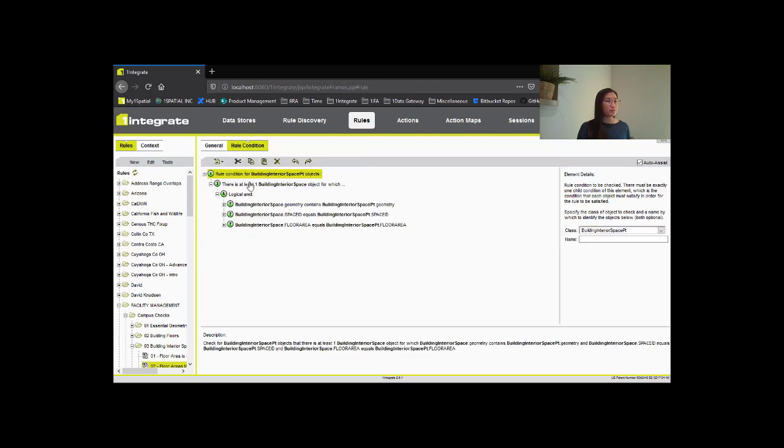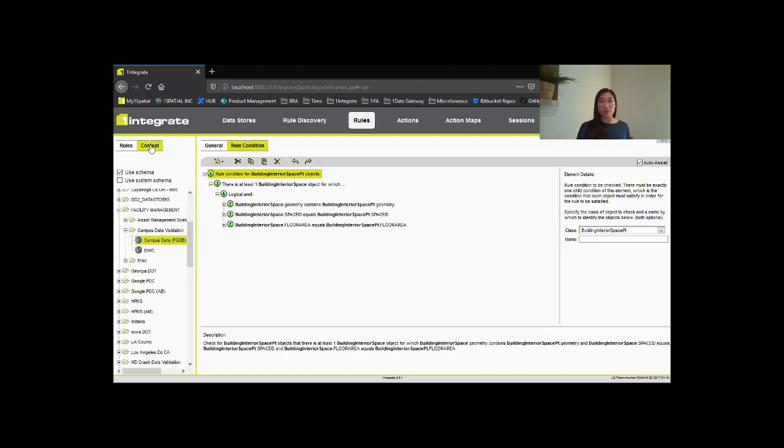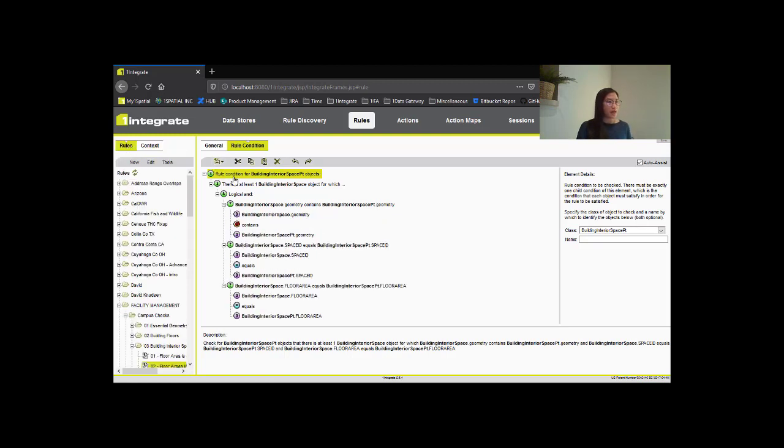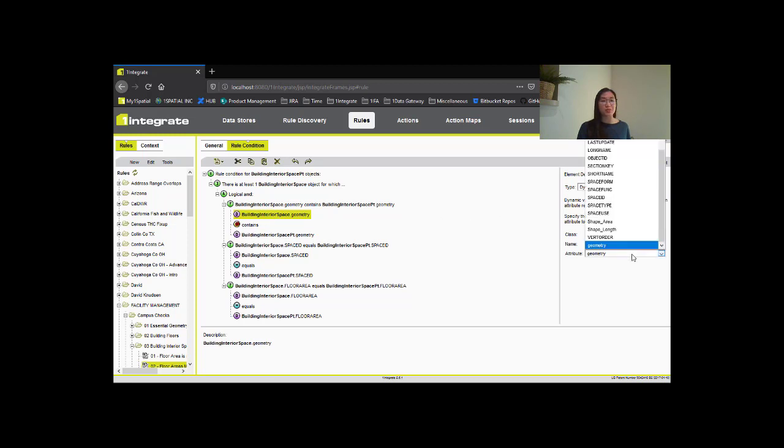In this rule, we were able to provide our data store as a context while we're writing this rule out, so we know that we don't have to hard code anything. Let's actually take a look at what this rule does. It's running this rule on our building interior space point, and I simply selected that from the list of available classes that I can pick based on the context of my data store, and be able to look at which attribute on that table or in the schema I want to use on my rule writing.